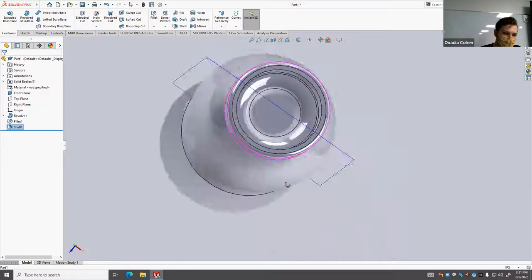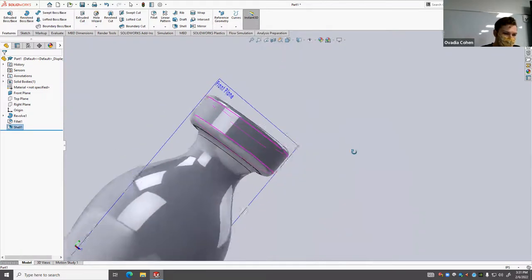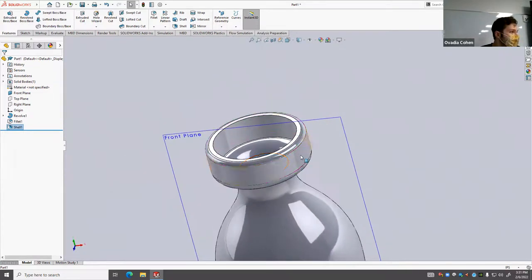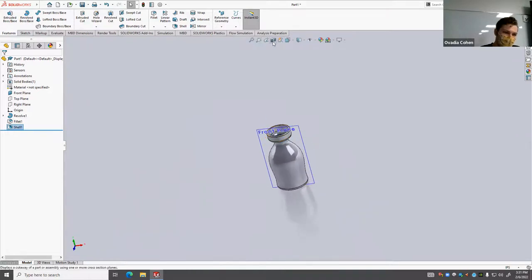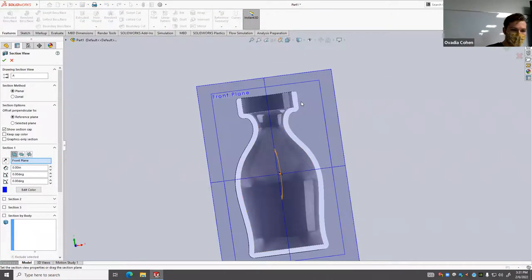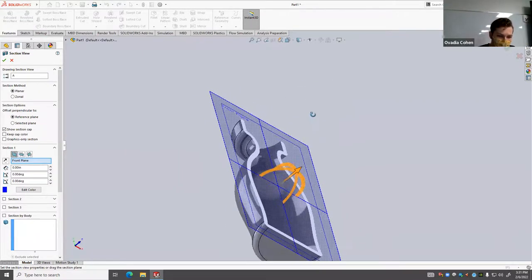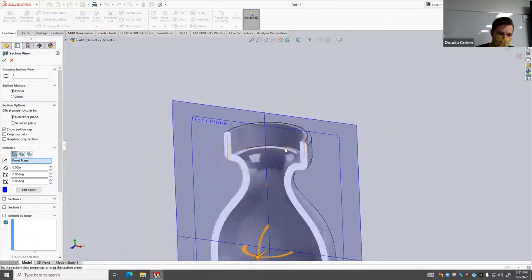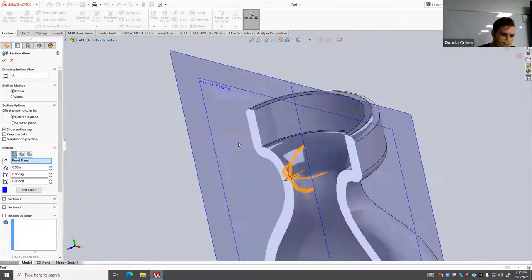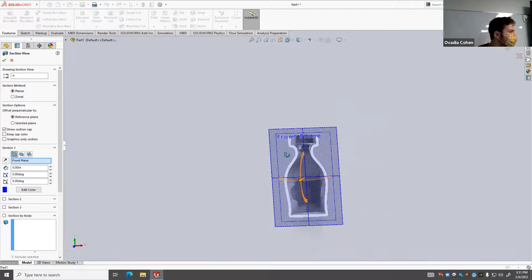So anyways, you can get an idea of what this looks like in the view I have it in now. But to really understand how this thing works, I'm going to click on, I guess it's a good one to know, this little menu that's actually on your screen, which is just for how you're viewing the model. The section view will automatically show you, it'll start at the halfway point, and it will show you a preview of what your object looks like cut in half. So here you can actually get a good idea of what the walls of this thing are.